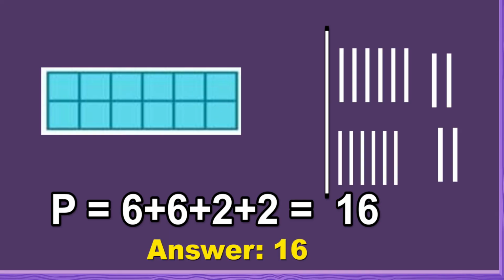Did you get 16, boys and girls? Oh, yes, you did. I am so happy and I'm so proud of all of you. Good job. Finding perimeter of a rectangle is easy as ABC, isn't that so? Okay, boys and girls, so now you know how to find the perimeter of a rectangle and a square.